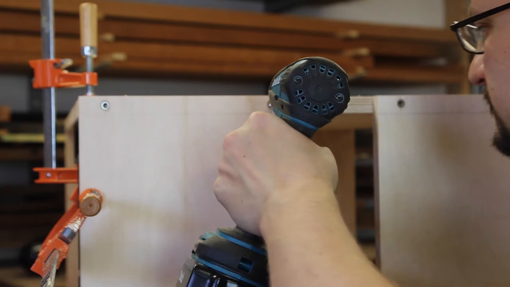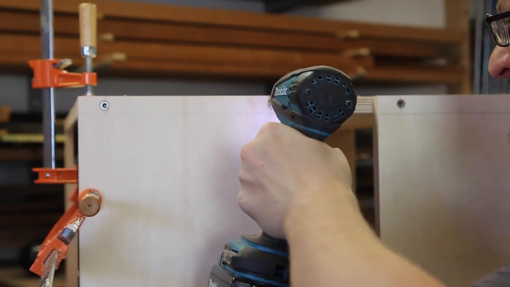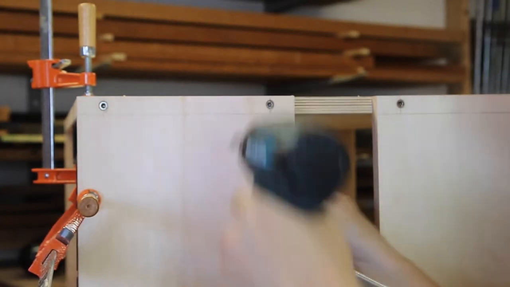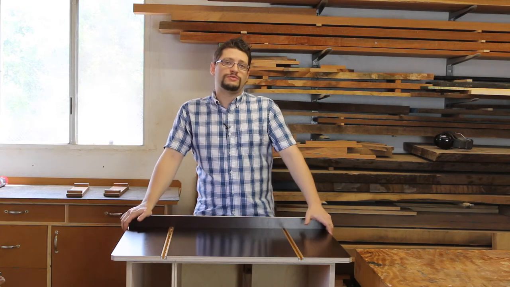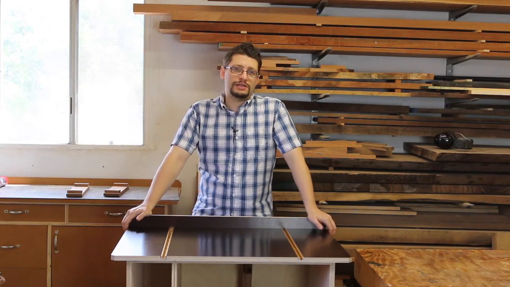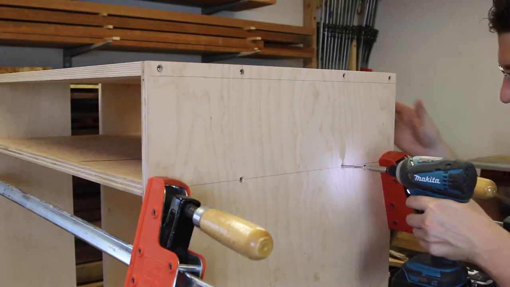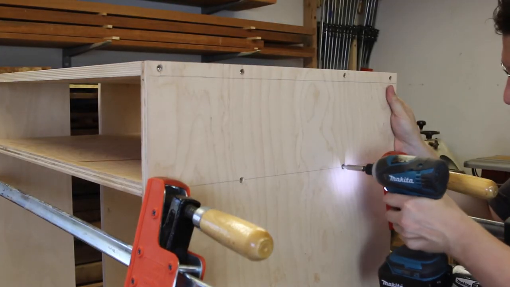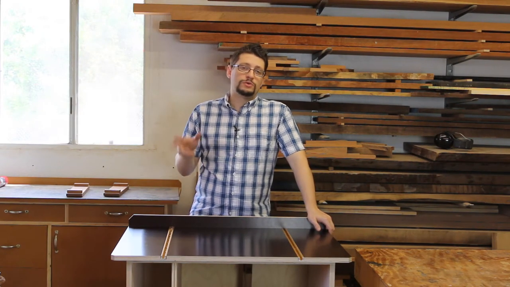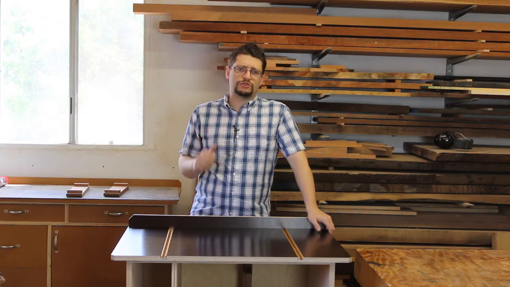I used two shorter runners for the top instead of having one entire top piece because I didn't have enough plywood for just that, and I didn't need a full sheet on the top either. After doing all that work, I screwed in the divider and made sure that the spacing in the front and the back, as well as for the bottom and the top, was the same so it would be nice and square.